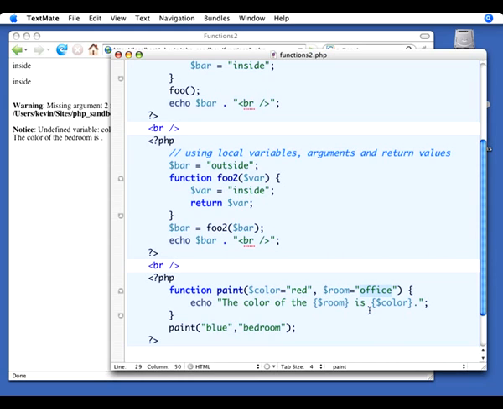So now that we've looked at default argument values, I think we've explored enough of functions that we're going to be able to get a lot out of them once we actually start coding and developing. And we're ready to move on to some troubleshooting and debugging techniques and then actually building our first full PHP pages. So I'll see you in the next chapter where we'll talk about troubleshooting.